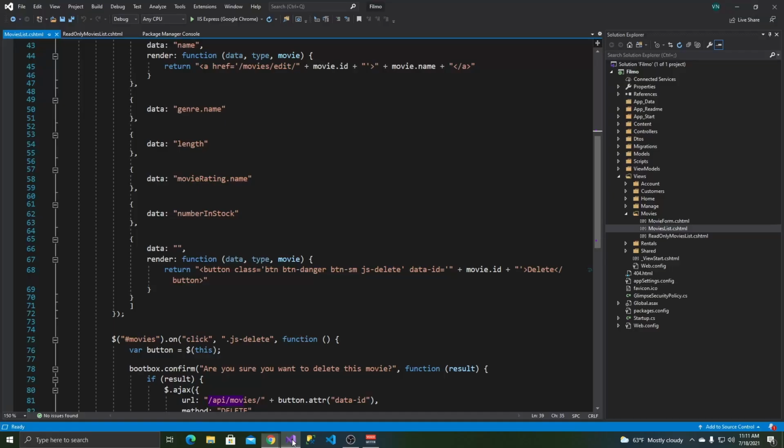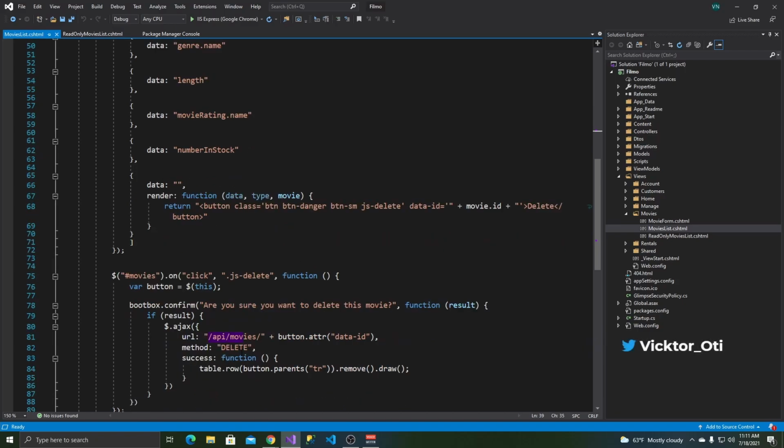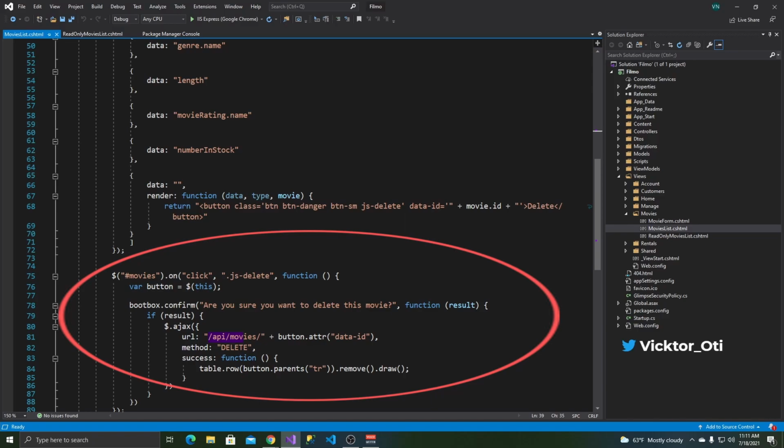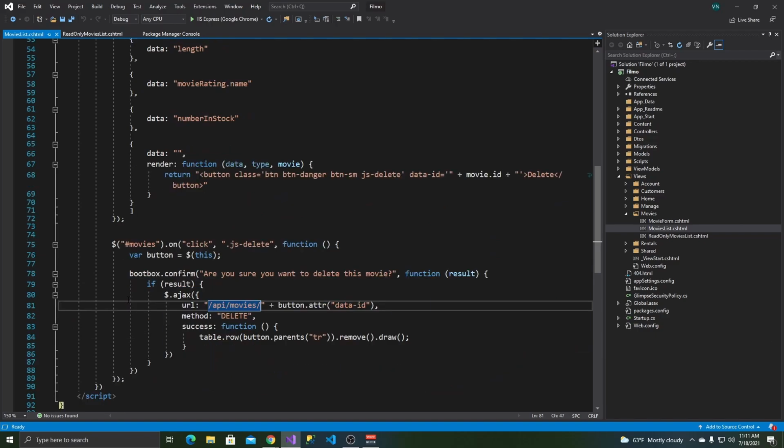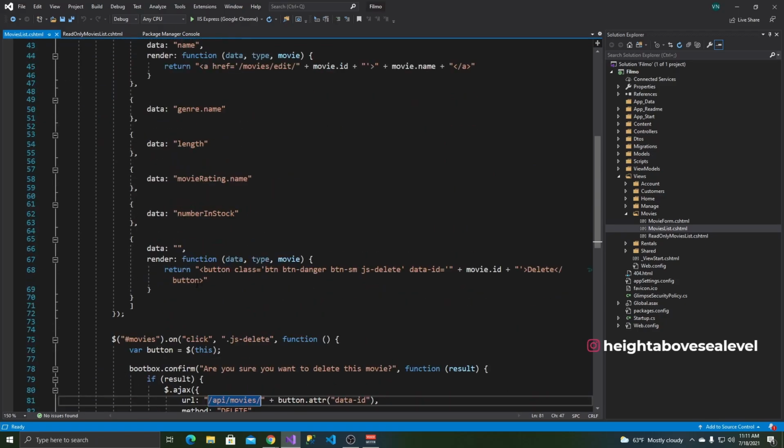To get this delete, we get the data back, and then we render a button with all these Bootstrap styles and the ID of the button, so that when you delete, we make an AJAX call to this api/movies to delete the movie. Again, here's the Bootbox plugin I was talking about, and this is using jQuery.